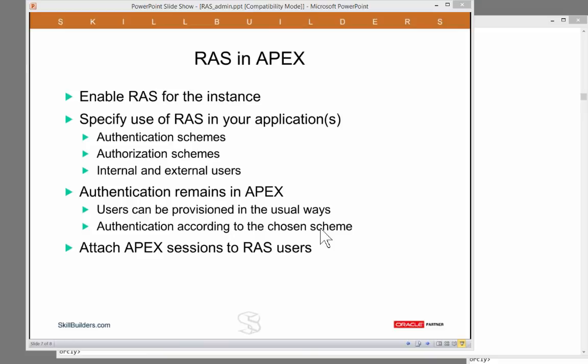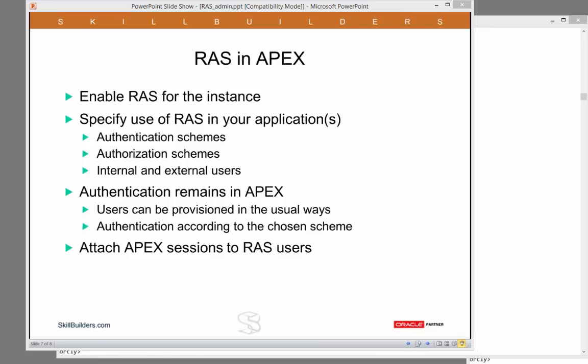And that gives us the ability to centralize all the control. So we centralize the control of who can see what. In this case with Apex, but as demonstrated, the same rules get applied even with SQL Plus or with any other tool.